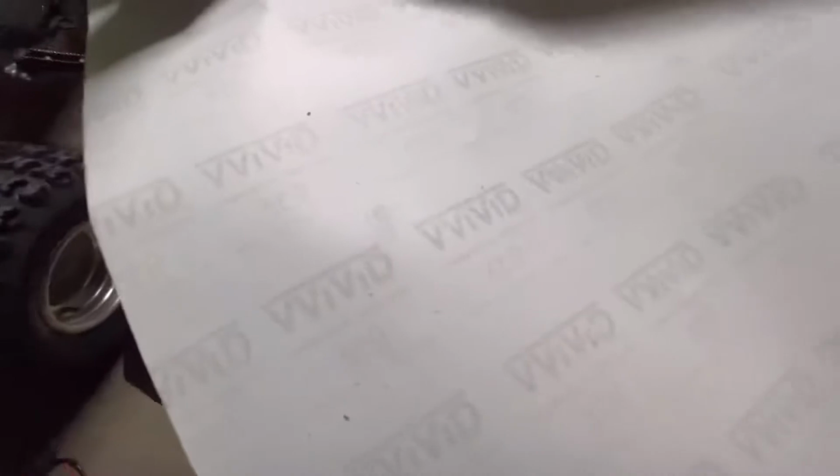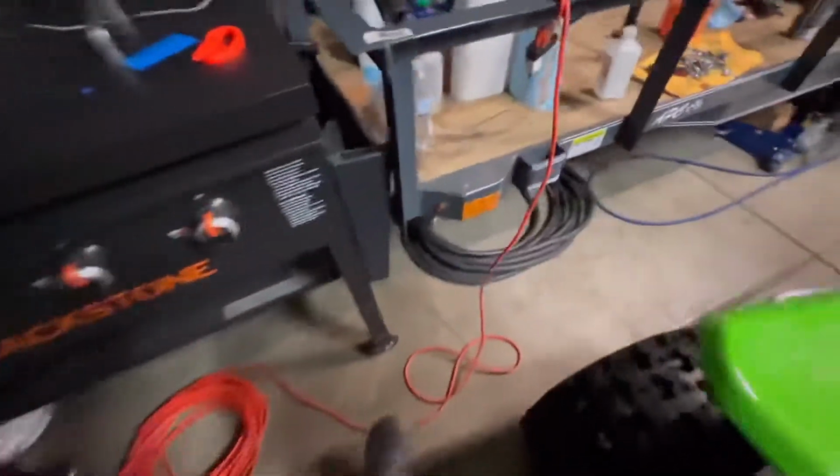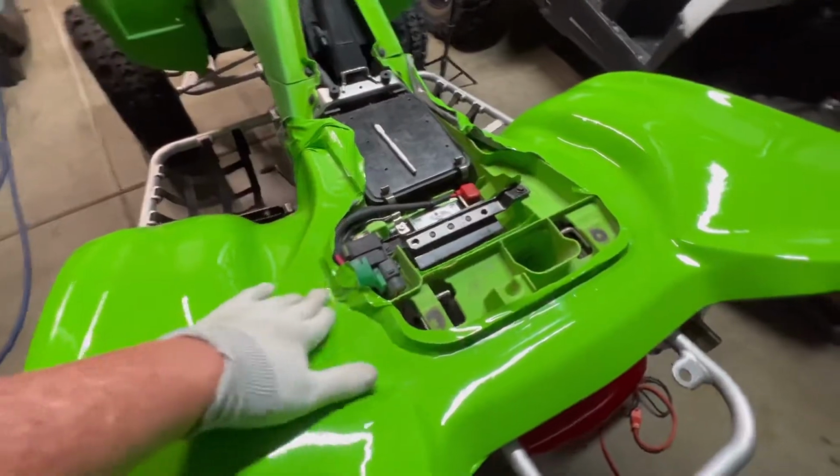Let me see here. Yeah, it's just a Vivid XPO series commercial graphics vinyl. Doesn't say 3M on here, but it did say 3M on the tape that was holding it. So I don't know if that's just a generic tape.